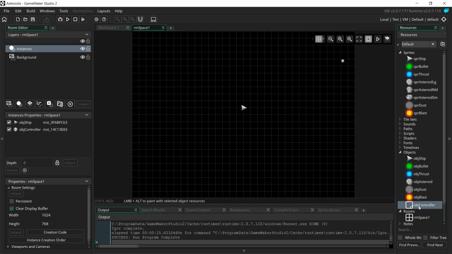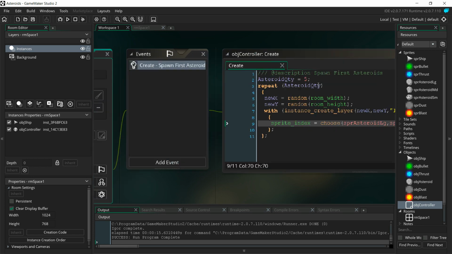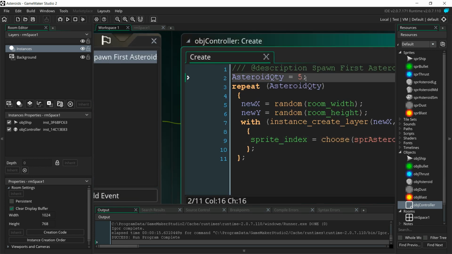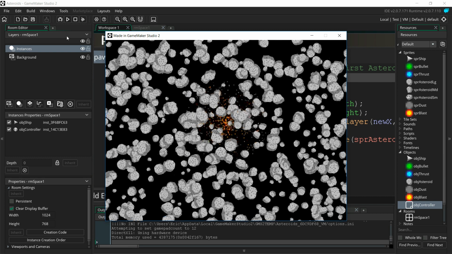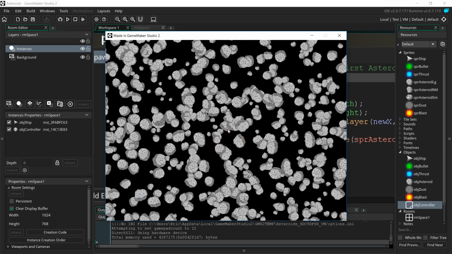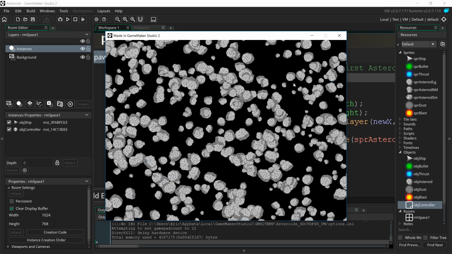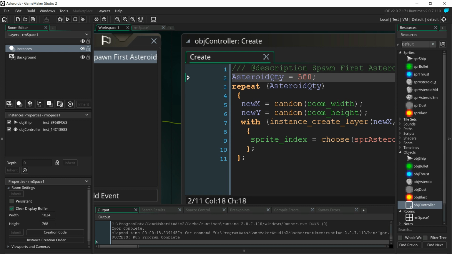Now I'm going to crank up our asteroid quantity. Instead of 5, I'm going to make it 500. Now look what happens. See, my ship instantly gets destroyed. That's because an asteroid was randomly spawned right where my ship is. Now even with 5 here, you can still have that happen. So we've got to put in some kind of mechanism to keep him from getting hit with an asteroid before the game even starts.